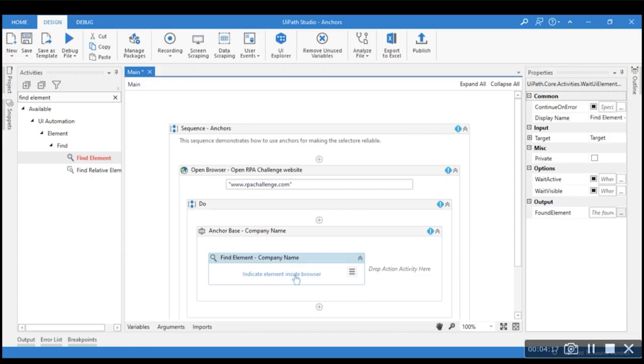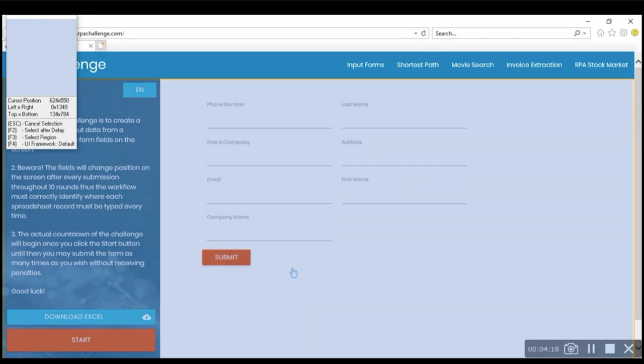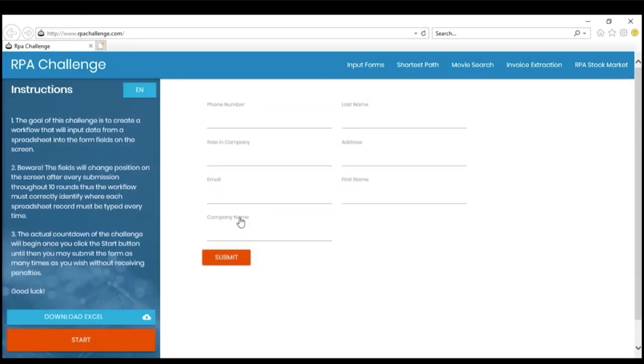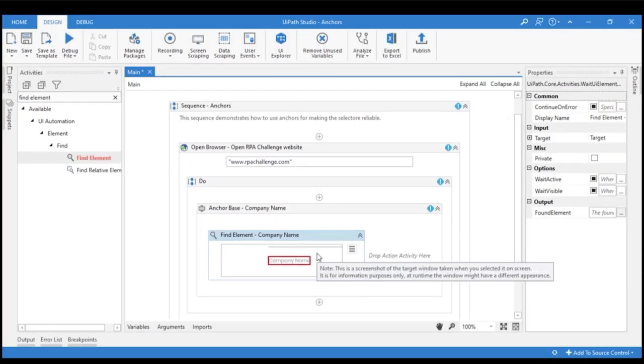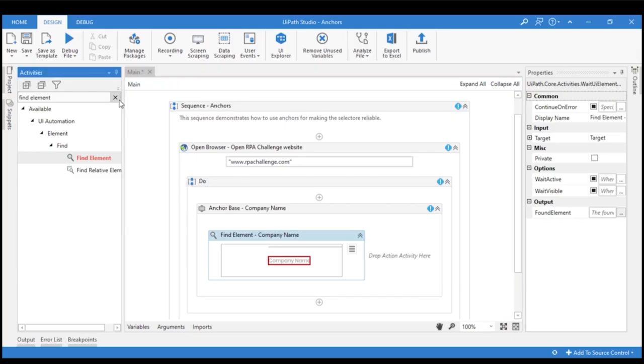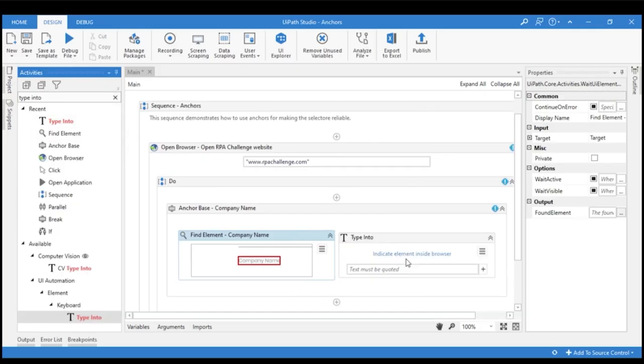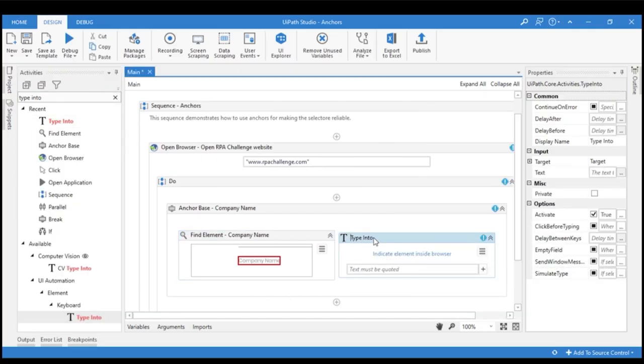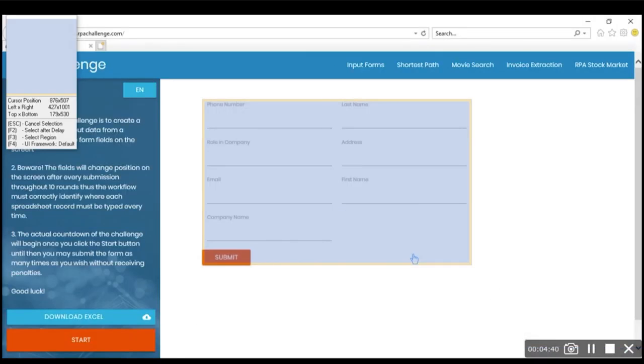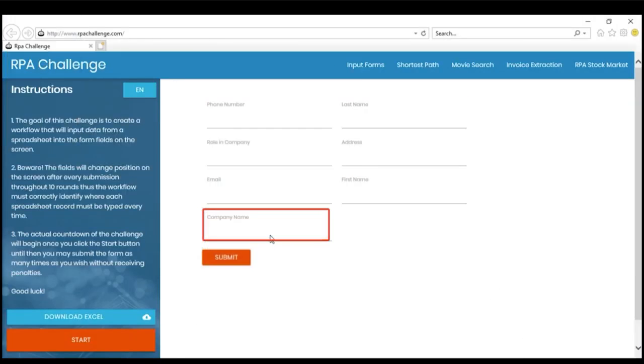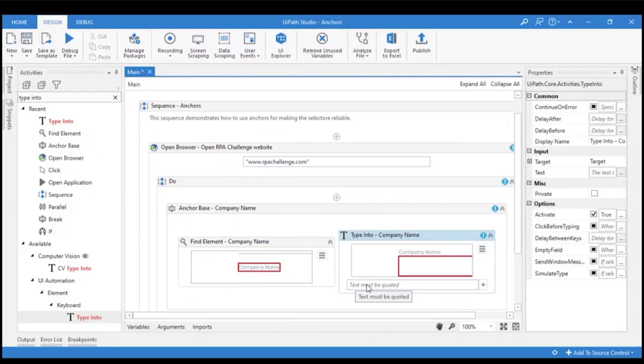Click the Indicate element inside browser link and indicate the label company name as the anchor. Next, insert a Type Into activity in the Action Activity area. Click the Indicate element inside browser link and indicate the input field for the company name.